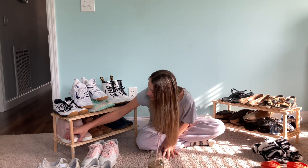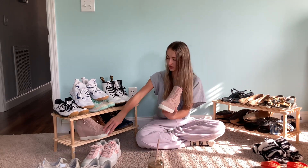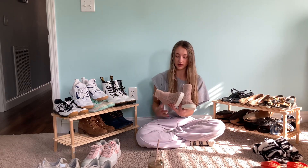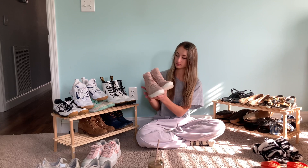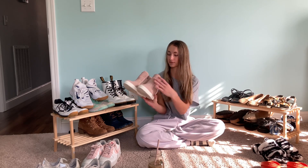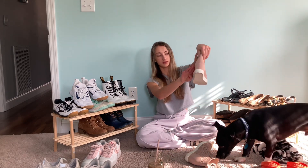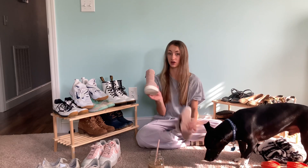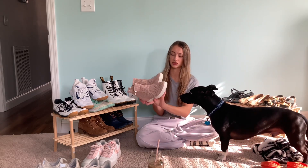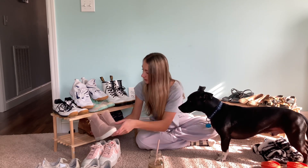I have this pair of little pink boots I got from a boutique near me — support local! They're really cute, they've got these little holes in them and they zip up on the side. There's a heel on the inside — you can see it goes up about to right here. I usually wear them to church but I haven't in a while, so doing this is reminding me of some shoes I forgot about.